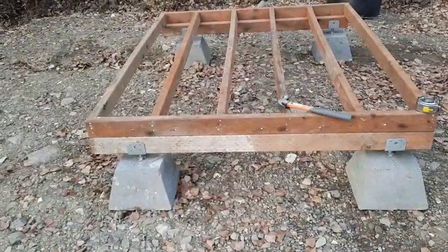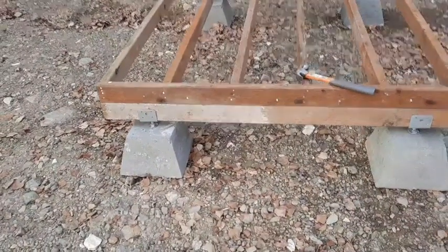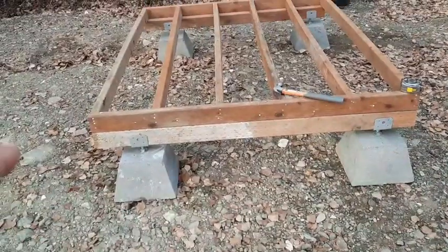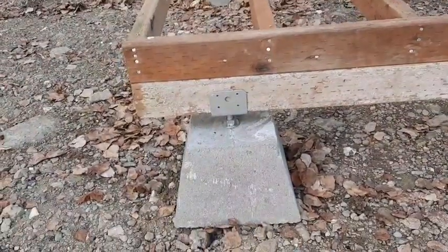I started bringing down some of the supplies that I needed to the working site, and I've elevated the platform here. We've decided to go ahead and not put an actual plywood floor on it, because the structure that we're putting on it already comes with a floor. But I wanted to show you where we're at right now and how you find square, and explain to you what square is. So as you can see, somebody helped me with the pillars last night. My shoulders aren't what they used to be, but we've gone ahead and put the floor on top of these pillars with these brackets here that are adjustable.